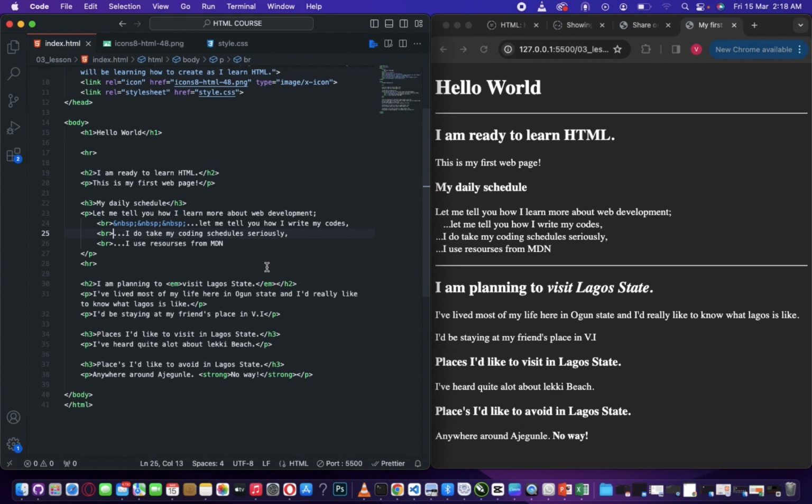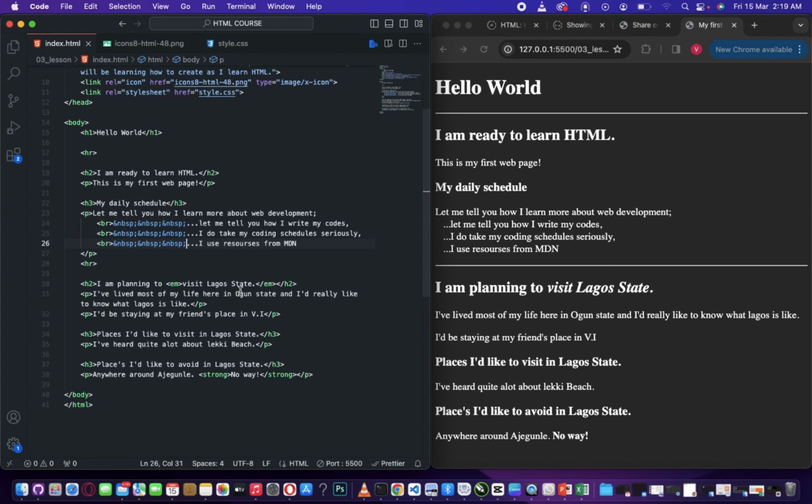Under that we have another line break. I'll paste it there, and I'll paste it at the last sentence too. So save and you see our sentences have been shifted a bit to the right. So that's what this particular HTML entity does to our code.